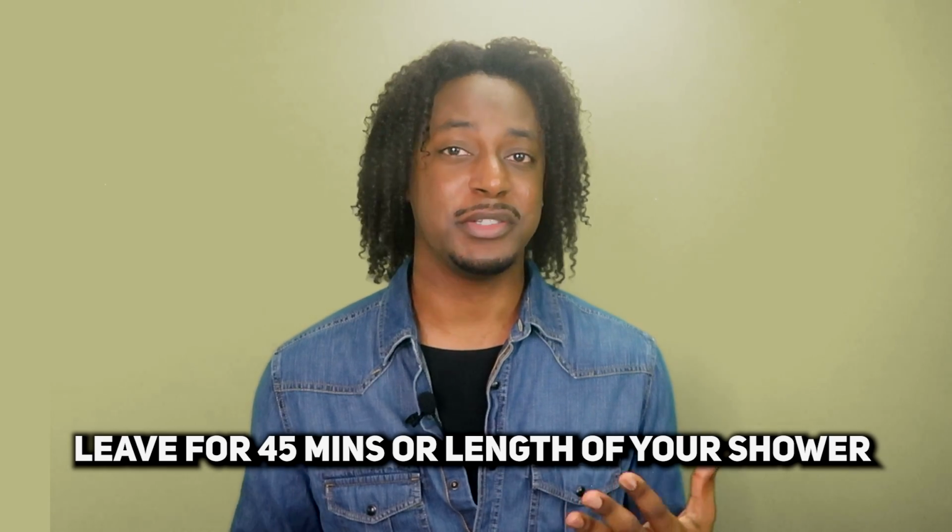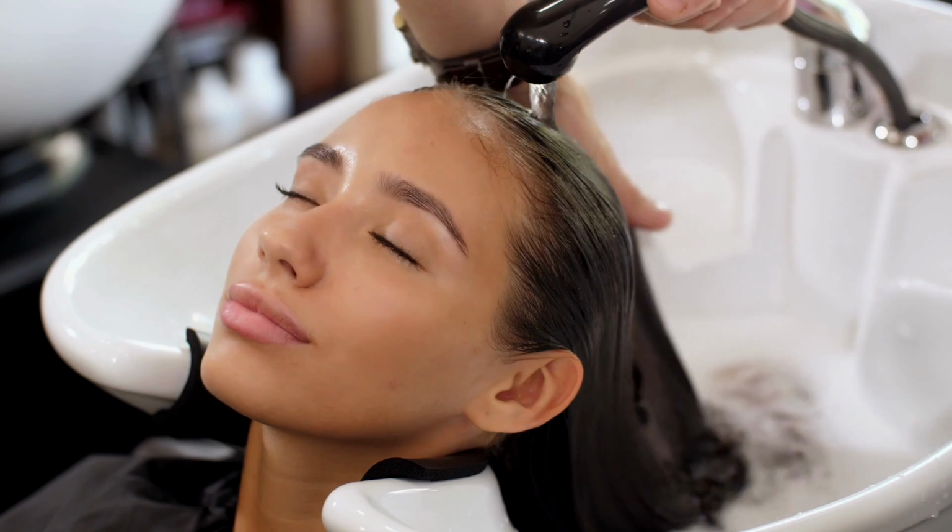Once it's on your hair, you want to cover your hair with a shower cap. Let the heat just kind of open your hair follicles and the mayonnaise get into them with all of its nutrients. And you can pretty much leave it in your hair for up to 45 minutes if you want. I usually just leave it in for the duration of my shower, and that's usually good enough for me. But once you finally do want to take it out, just rinse your hair and use a shampoo to make sure that it's clean. It's pretty simple, and it's a hair treatment that really doesn't require much at all. Just the mayonnaise itself is good enough.